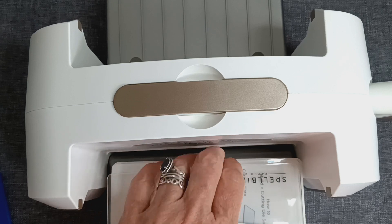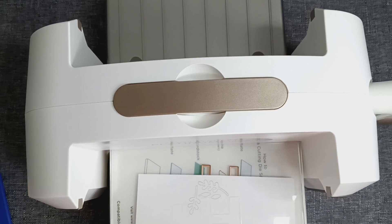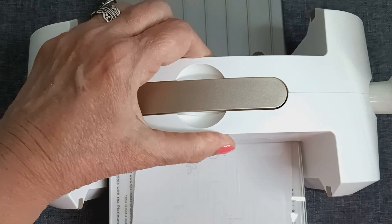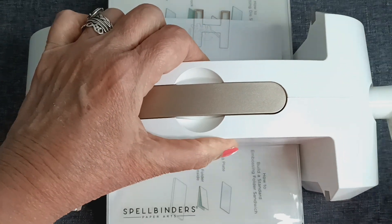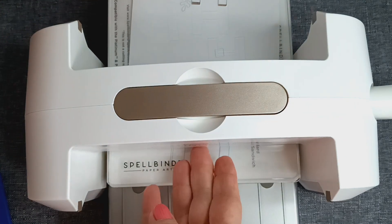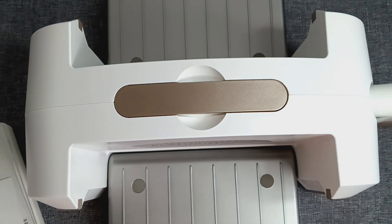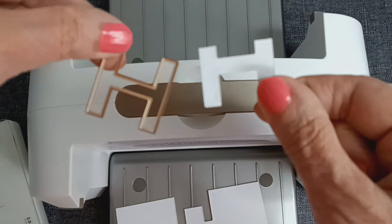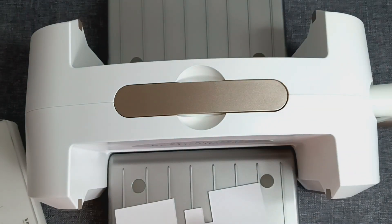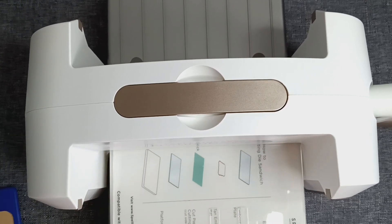I could put that in the middle more and then turn it through. It might be a little tricky because I'm on a table with a tablecloth — and it slid off the paper because I didn't have it in there correctly, so I got a funny-looking H. I've seen people use a little washi tape to tape it down — that's probably why, to make sure things don't go slipping and sliding.